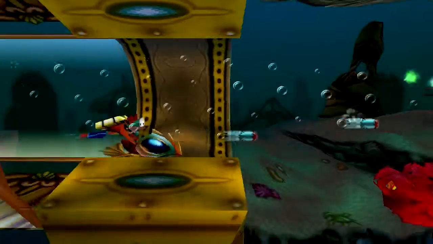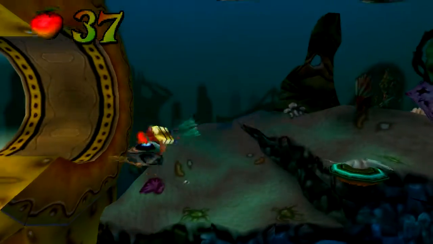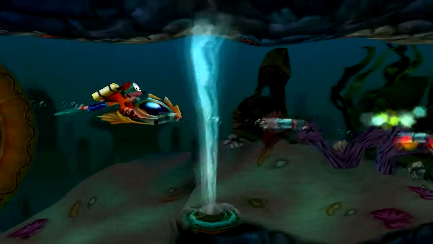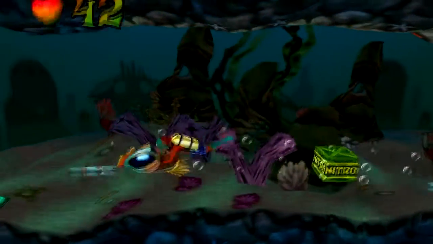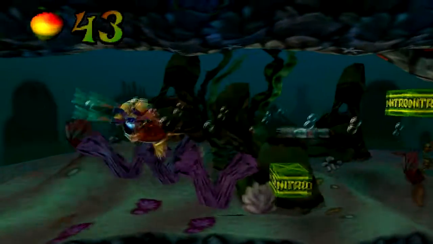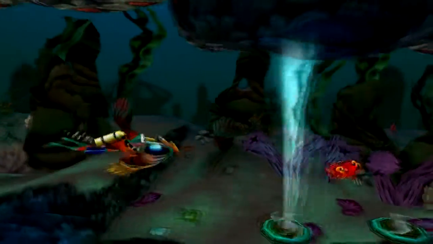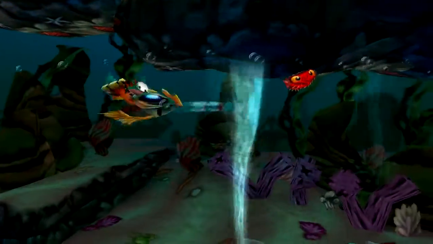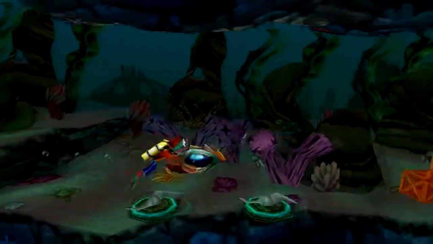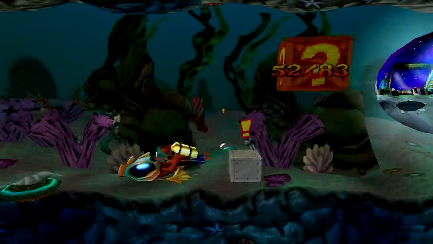Now try to keep your mechanical fish as long as you can, because there are some coral boxes coming up ahead. There are some nitros here as well that you might want to blow up. Wow, I am just missing everything. What the hell is this? Okay, puffer fish here. You're going to want to kill this thing because it's very, very annoying. It gets in the way like that. Get this thing here, and then we go backwards from here.